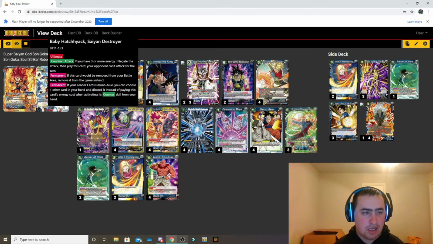Alright, moving on. SCR. Again, SCRs are just broken. It doesn't matter. There's a few I know that aren't that broken, but Baby Hatchiyak's pretty good. The fact it's a counterattack, I don't think I've seen an SCR that's a counterattack. I've seen Activate Battles. I've seen any number of SCRs. I don't think I've seen a counterattack SCR yet. So this is actually really good.